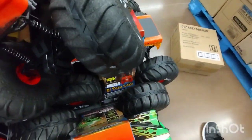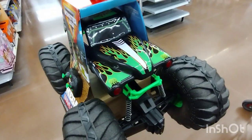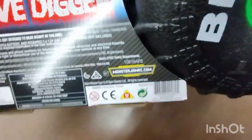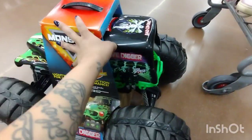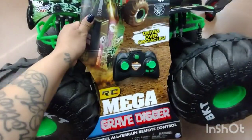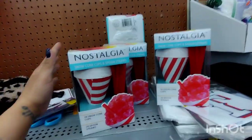They also have this green one right here — this is a green Monster Jam truck. It's Grave Digger, the green one. This one is ringing up on hidden clearance for $25. Let me show you the barcode for this one — there's the barcode. Check this one out, it's ringing up for $25, not $50. If you're interested in this for your little boys or a nephew, these are on hidden clearance. Check your locations — remember every location is different, every state varies.